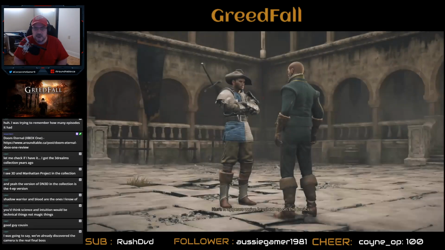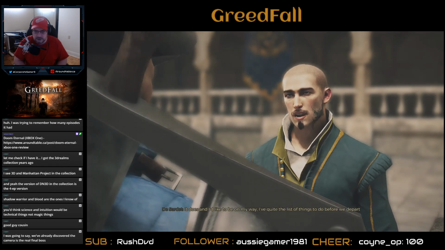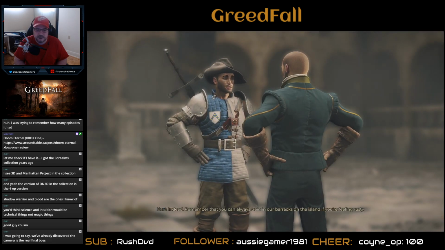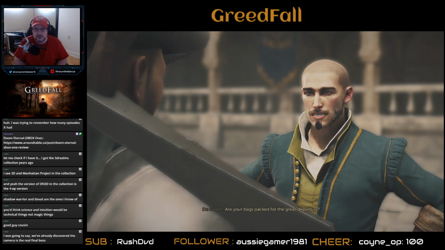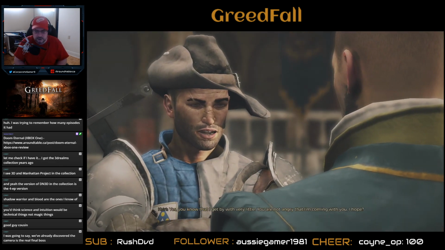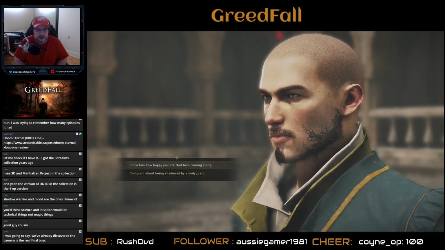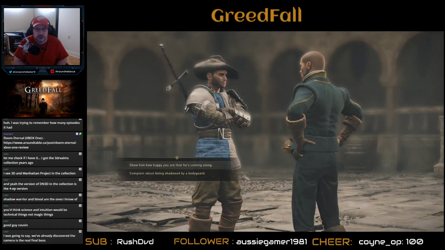Okay, it appears we've brushed up on the basics. It does, and I'd like to be on my way. I've quite the list of things to do before we depart. Indeed. Remember that you can always train in our barracks on the island if you're feeling rusty. Are your bags packed for the great departure? Yes. You know I get by with very little. You're not angry that I'm coming with you, I hope. Show him how happy you are that he's coming along. Complain about being shadowed by a bodyguard.